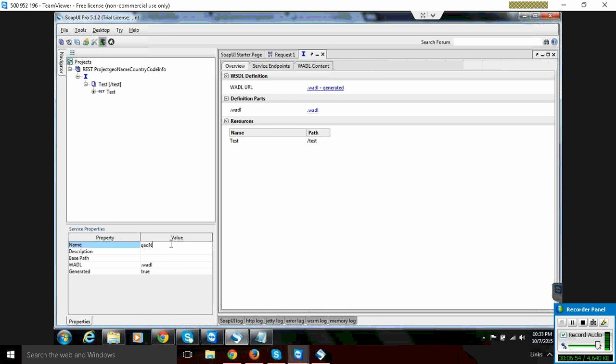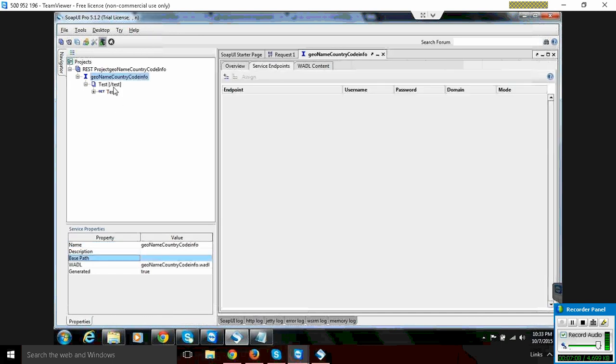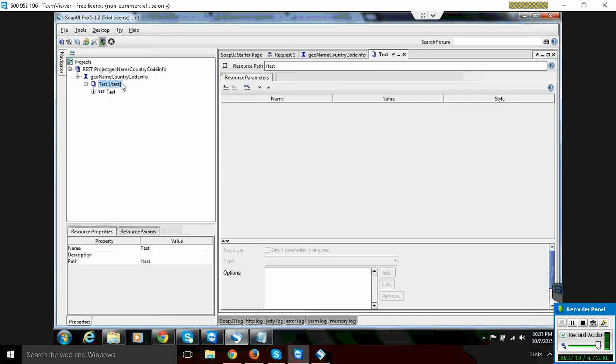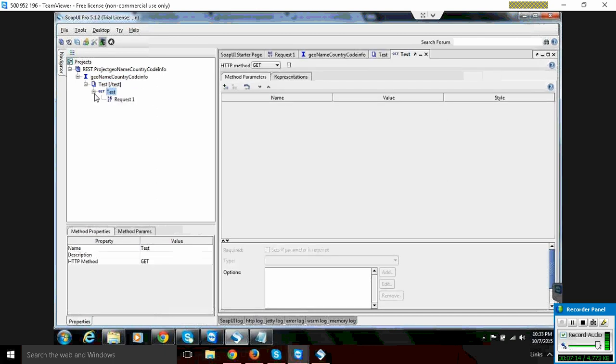Your name, country code info. You can declare the service endpoint here, but you can declare it here also. Yeah, many options are there.